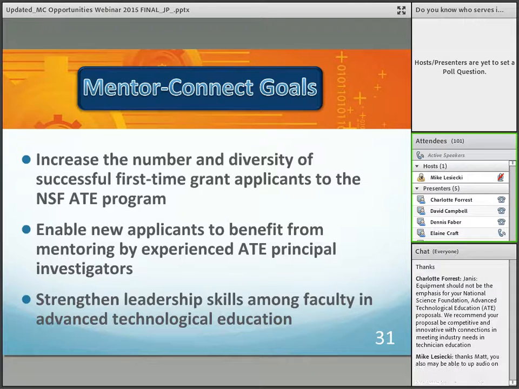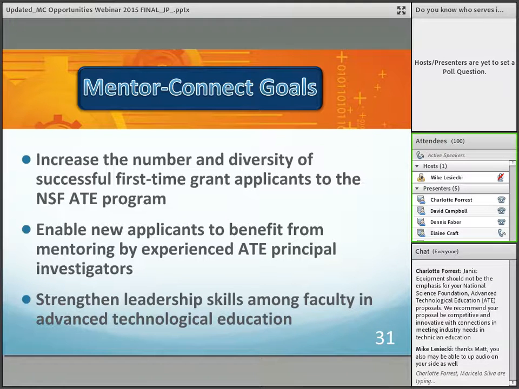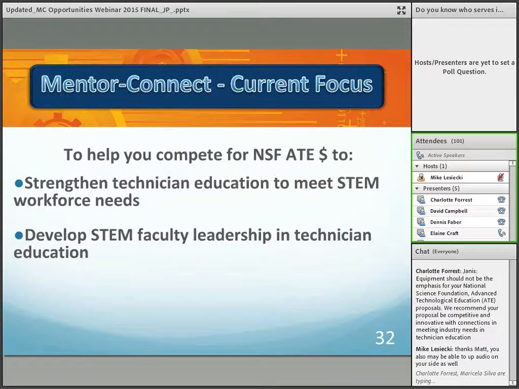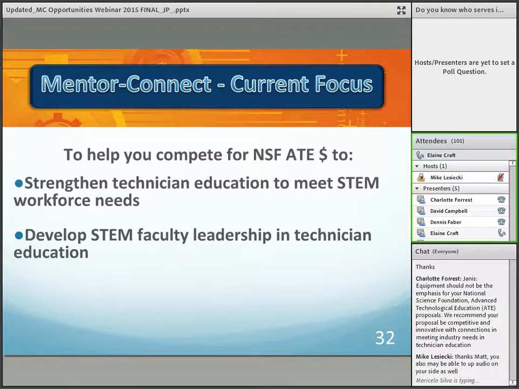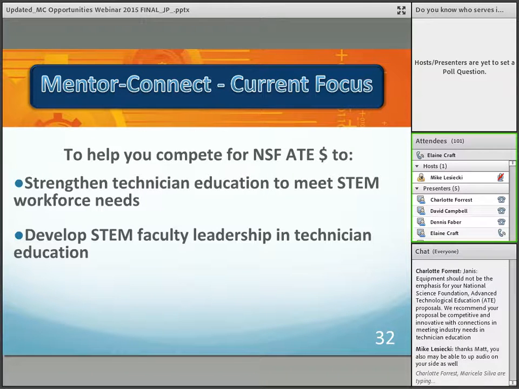All of these activities are working together to create a new generation of ATE leaders. Our current focus, and this is getting down to the nitty-gritty of what we can do for you now: in a nutshell, we can help you in competing for an NSF grant award, and in doing so, grow your leadership skills and advance technological education.